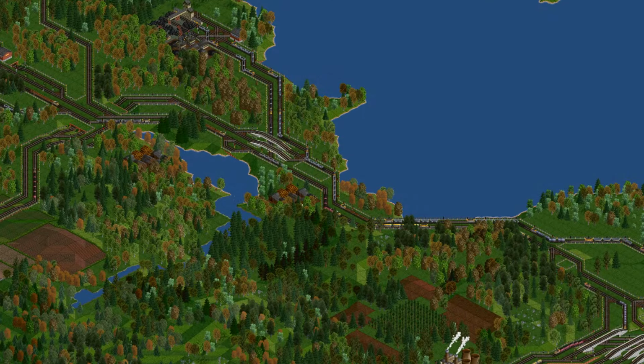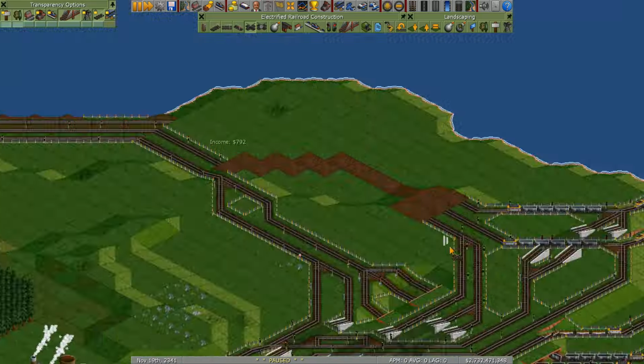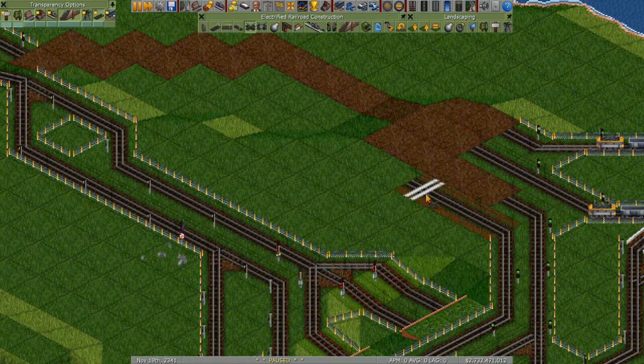It appears all those trains I added did slow down the network. Both of our sidelines are jammed pretty bad. It was inevitable that I'd have to eventually double track the sidelines. I've been dreading this moment for a long time.